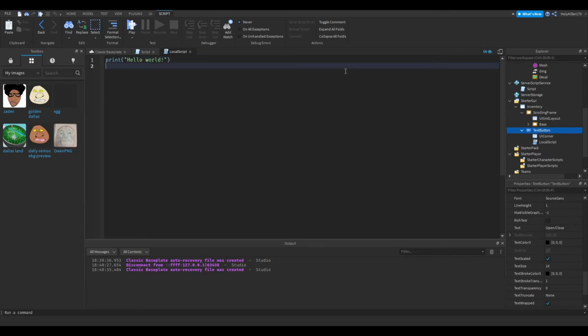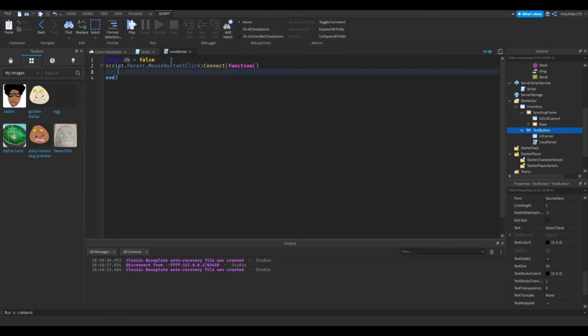Now let's insert a local script. Script.Parent.MouseButton1Click:Connect function. Now what we're gonna do is let's actually add a debounce. Local db equals false.